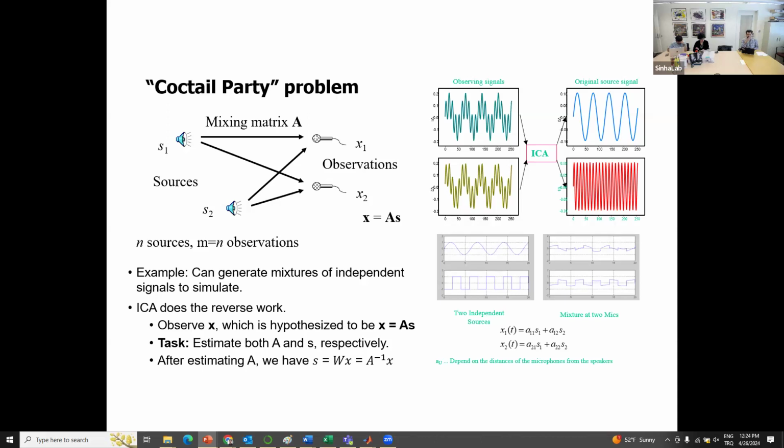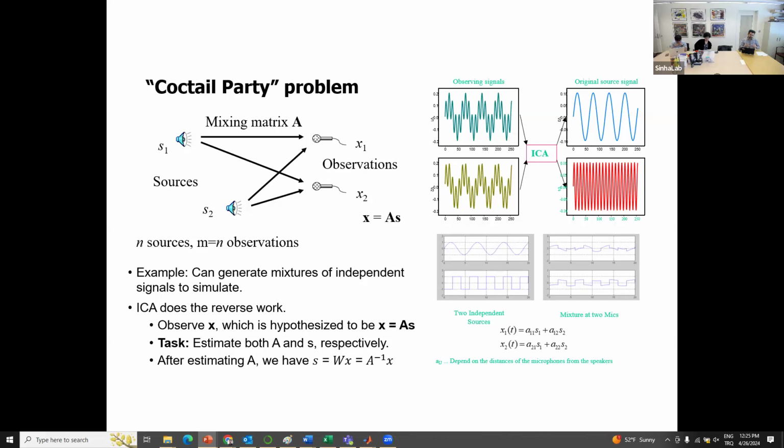In our EEG case, the sources are brain source signals, and the mixing matrix is defined by the medium, the channel due to the brain's biological structure.